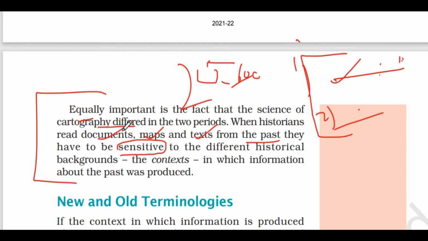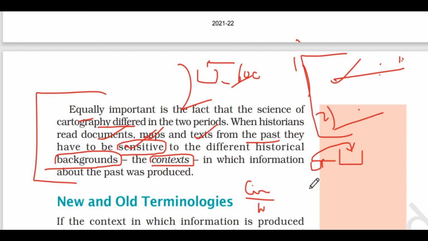And they have to be very sensitive, as I said, and very careful of the background. So for anything which they have to judge, they have to make sure what the situation was at that time, and what the way of doing things was, so that they can decide how the past thing went. And they have to be very careful of the context. Context basically means the circumstances of an event which took place.